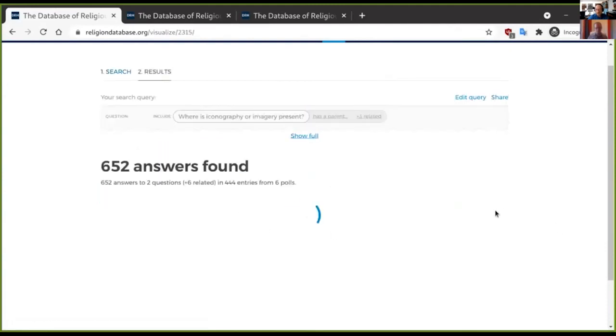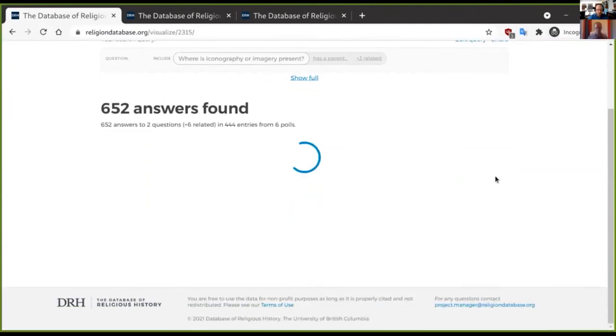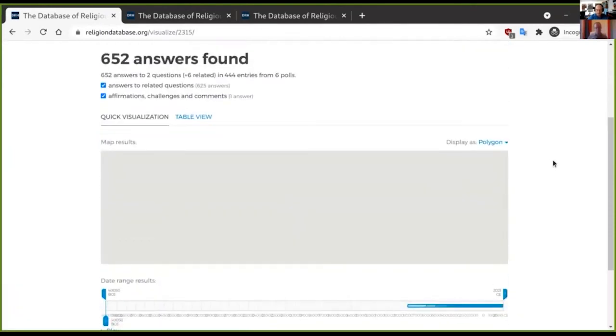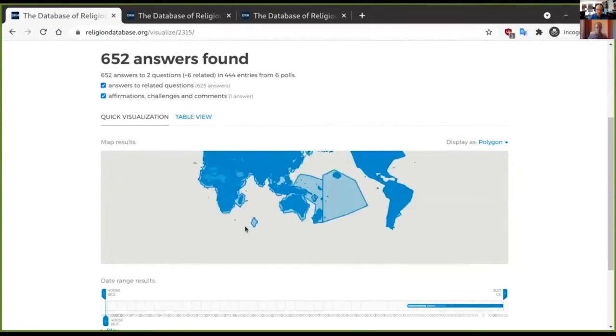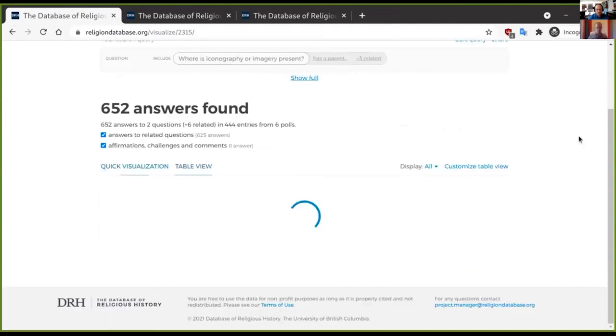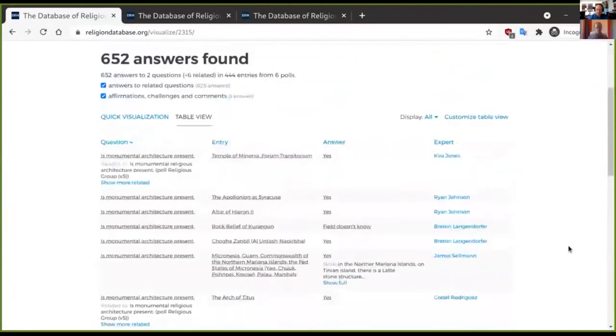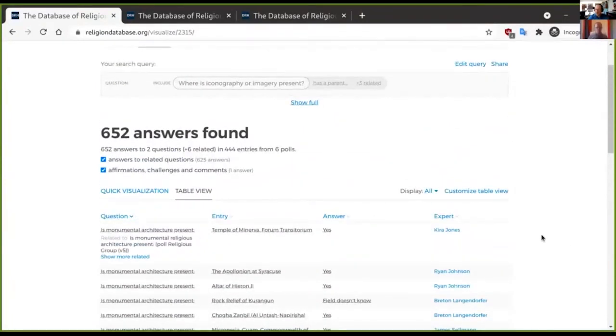If I search that, it's going to find a lot more answers, because now it's searching for 2 different questions and aggregating all of those answers on a global scale. The visualization is going to be more complicated because now there are many different answers that can be part of it, so it's perhaps not as useful at this point. It also takes a lot longer to load because it's trying to bring all these questions onto the map. But in any case, once it gives me my cursor back, there you go. See, it takes a while. There's a lot of answers on this map. We can switch over to the table view if we're curious, and we can see we still get a lot of monumental architecture, but then we would also find the iconography questions and answers later on.